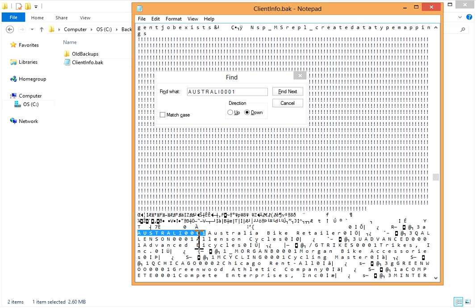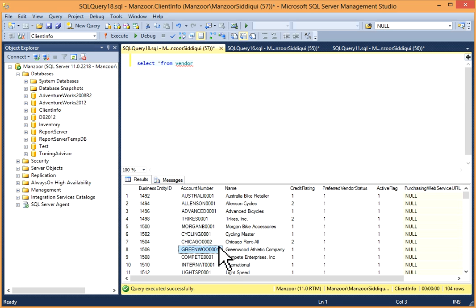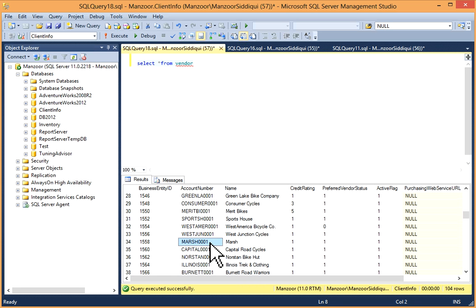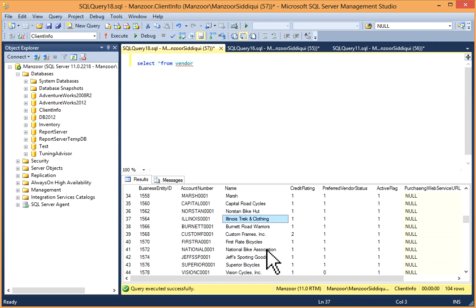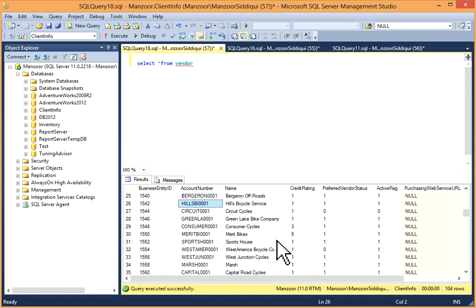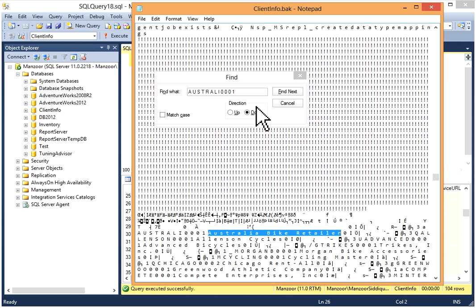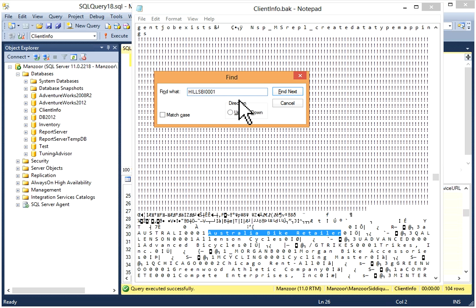This is the Australia 0001 account number you have found, and then the name is Australia Bike Retailer. Like that, you can search any other account number. For example, I'll take another example, Hills Bicycle Service. This is the account number.